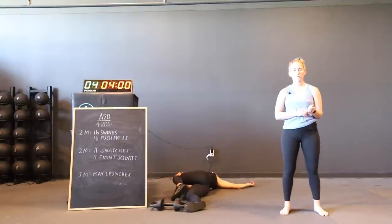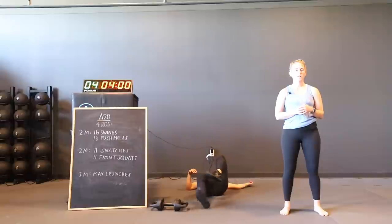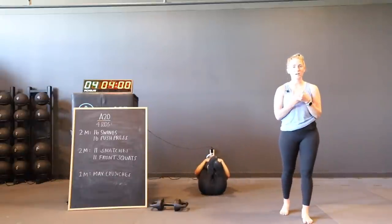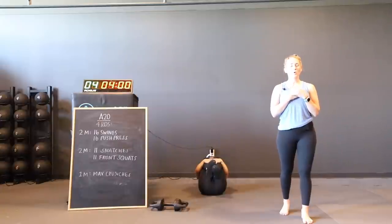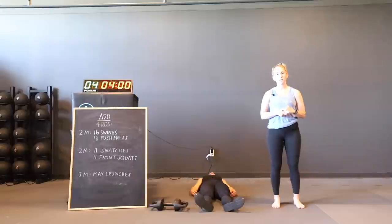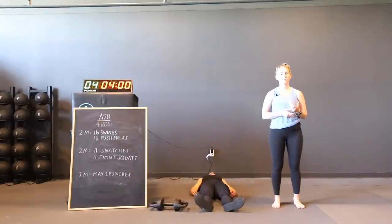Come back through center. Find a tight, tiny ball. Draw your forehead towards your knees. Take a big sip of air in. And open mouth exhale. Final resting pose. Legs go long, arms to the sides, and your eyes closed.